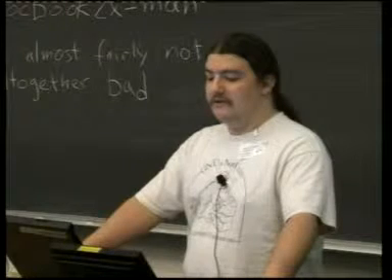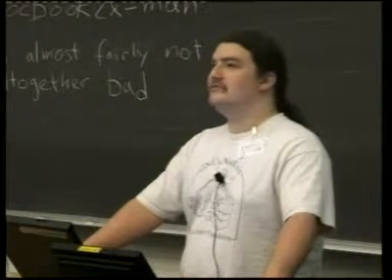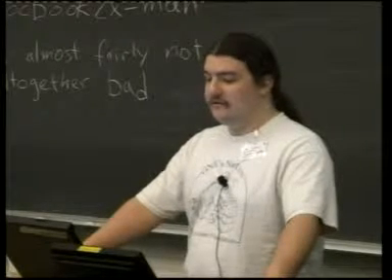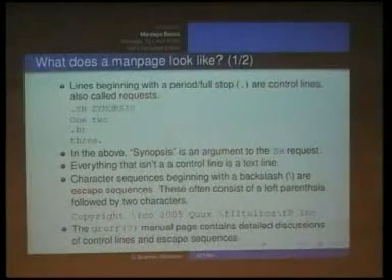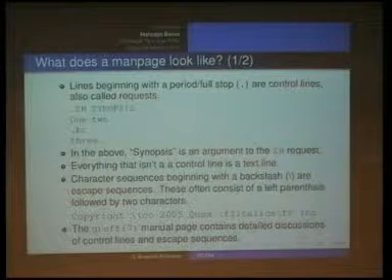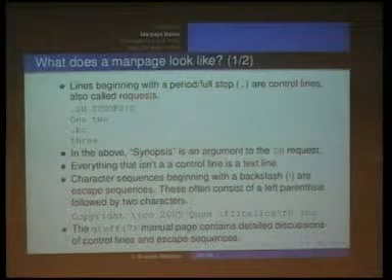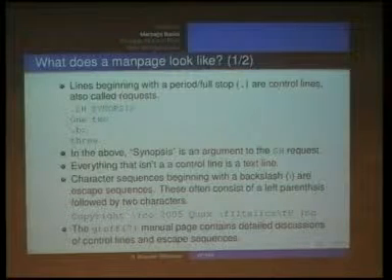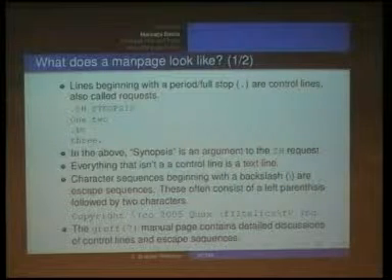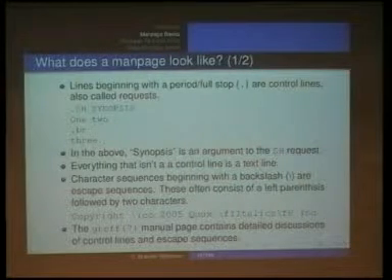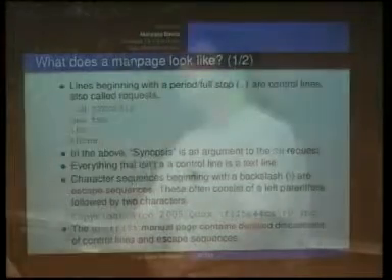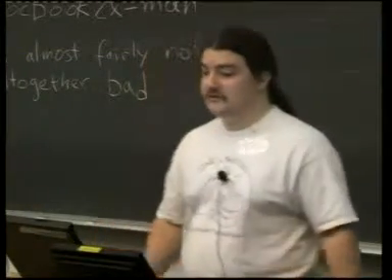So for instance, backslash open paren CO, and that's correct, there's no close paren, gives you a copyright symbol. 2005 quux, and then backslash fI, immediately italics, backslash fP, Inc. Now, I'll explain that a little more later, but as you might guess, that puts the word italics in italics. And yes, it is ugly, and we'll come back to that too. The groff(7) manual page, again, people often overlook sections that aren't 1 or 8, contains detailed discussions of control lines and escape sequences, much more detailed than I could go into in this presentation.